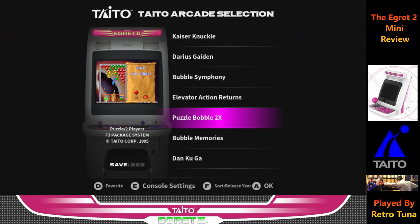Yeah, the Astro City Mini didn't do that. I think that would have been nice if they did, but I think it's a better touch for this. The spinner controller games are actually really good fun, and the rollerball games. But I think it's a little bit of a shame that if you plug that SD card in, it cuts all the games off on the machine and you only see the 10 spinner games. So you have got to keep taking that SD card in and out all the time.